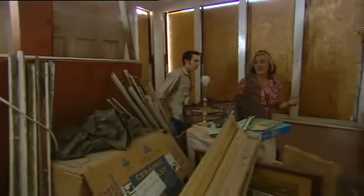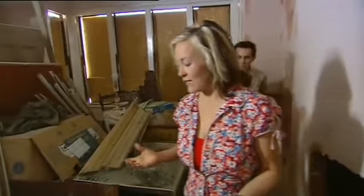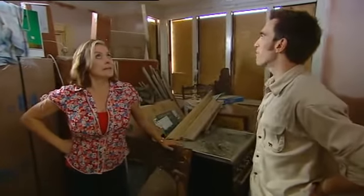This is a very long way off being finished. And you were going to be finished in 5 months, and it's now 5 months today. Yeah, we're a little bit behind, I'm afraid. How much longer do you reckon it'll take? I think I'm probably out for about 5 weeks, I think. Gosh, only 5 weeks, you reckon? Yeah, I think it's going to be pretty close on that.